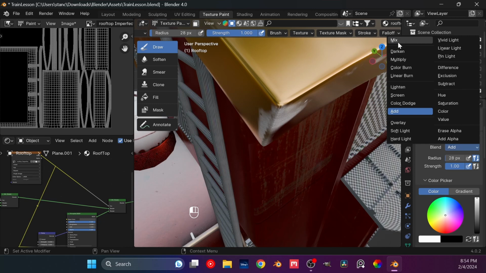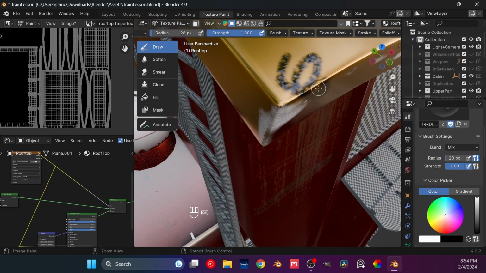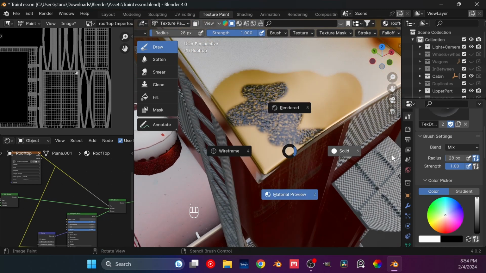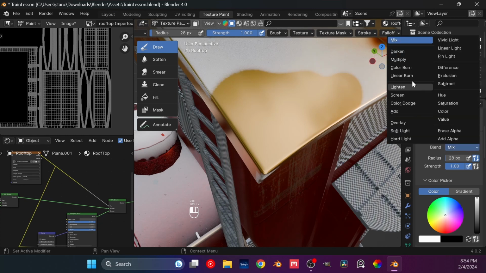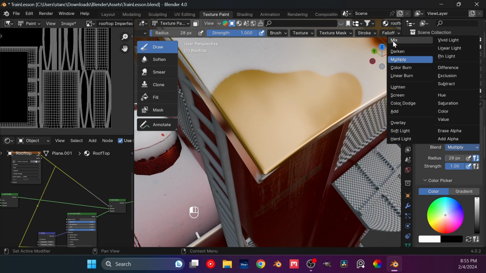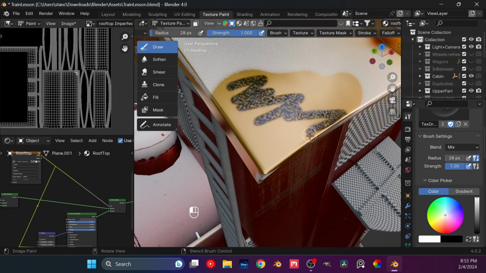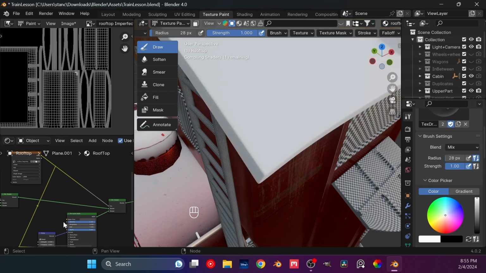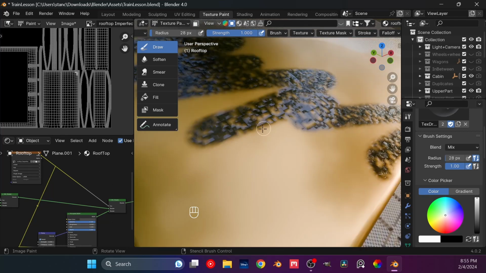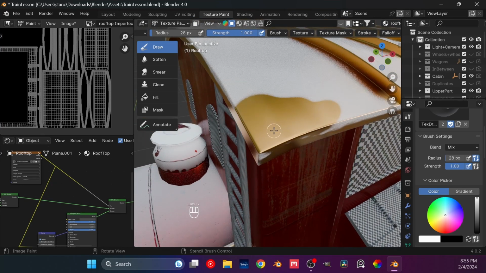Oh, this is still set to add. I was very confused why it was not doing what I wanted it to. Yeah, now it's going to do what we need it to do. And if you just want to test things out, you can play around with different blend modes. So multiply will not do anything because it's darkening over dark, so it doesn't make sense. And by the way, the bump map should be inverted, so this will actually look like it's eating into the metal, not outside of it, right? Because that's what corrosion does.